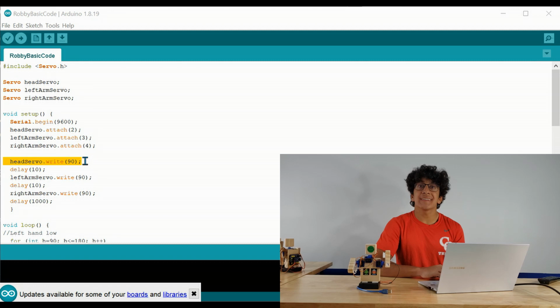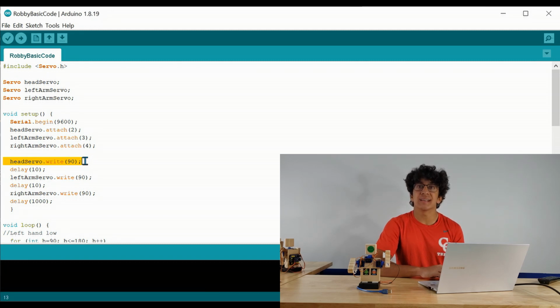Remember, the motor gears can rotate from 0 to 180 degrees, so 90 degrees is exactly halfway of the rotation range. Then you see delay 10, which basically tells the robot to wait 10 milliseconds before moving on to the next command. The number 10 in parentheses after delay is in milliseconds.